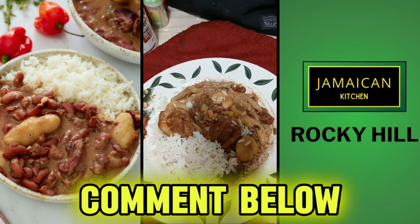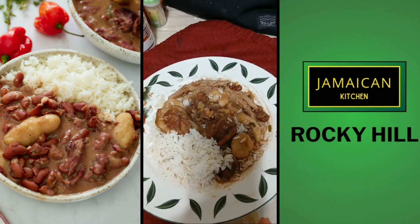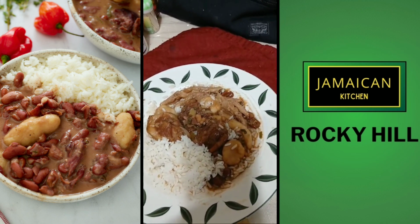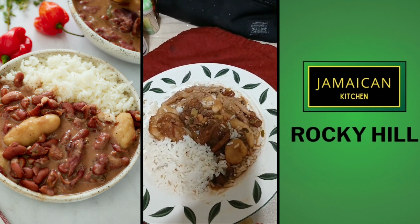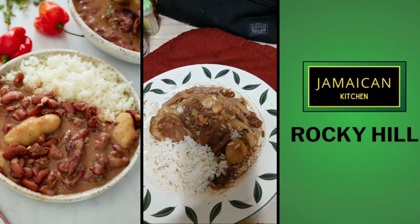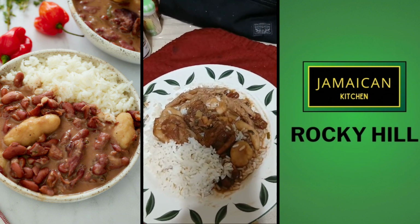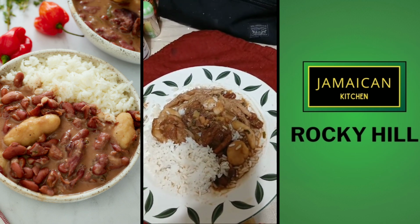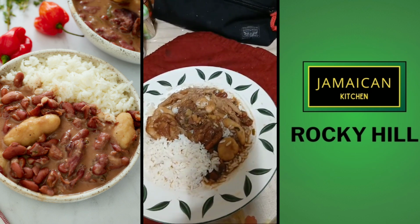Very delicious. This is one of the most delicious meals in our island, and the ackee and saltfish and the stew peas with the pig's tail and the chicken foot. So this is where it is now, from scratch. The big bad chef at it again. The big bad chef in the kitchen, cooking up a storm. And I know my wife, when she get in from work, she gonna love this.